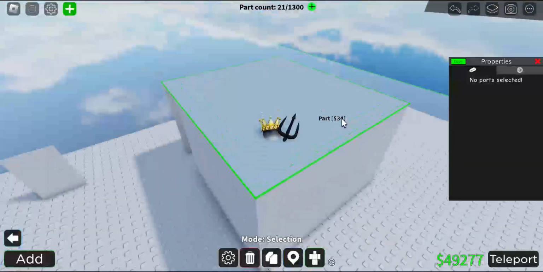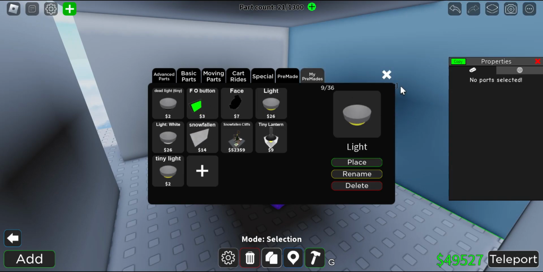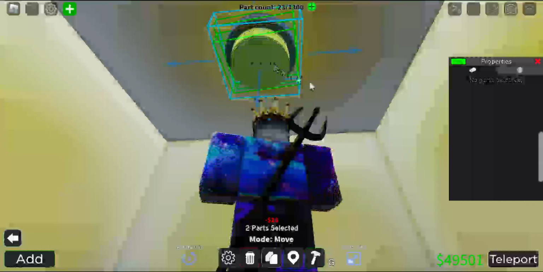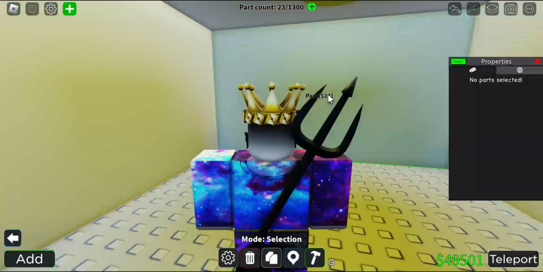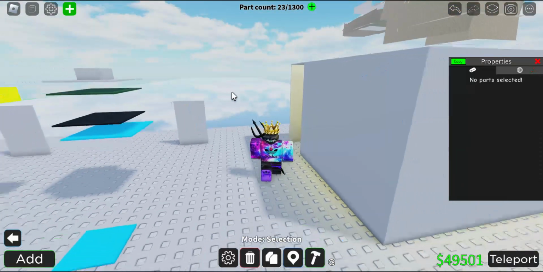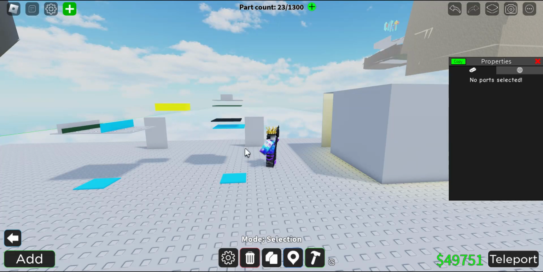Okay, so now we're going to place one of my light bulbs. I have this one. This is the one I usually use, so I'm just going to place it up here. That is my basic light bulb. It's just two parts. This one has a light on it. So what we're going to do is use the conveyor, like I said before, because I find it easier and you guys want the easy version.